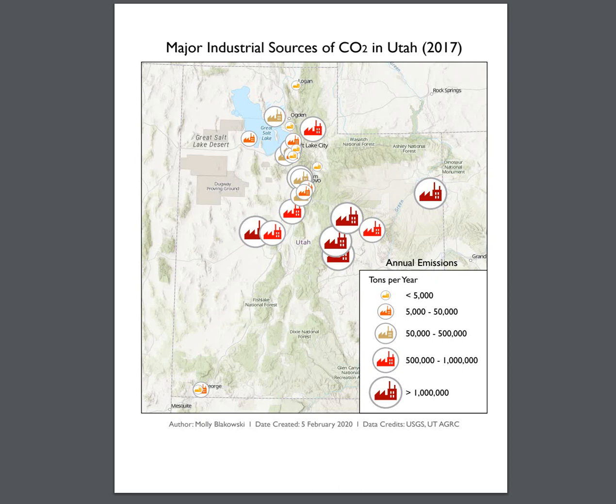So I just want to flip through a couple maps really quick and talk through some of the choices that had to be made with this assignment of symbolizing the CO2 emissions, the annual for 2017 over Utah. We've got a funky distribution. We've got a large state and small set of points that we need to symbolize, and there are different ways to do that. We also had some pretty awkward values to deal with in tons per year.